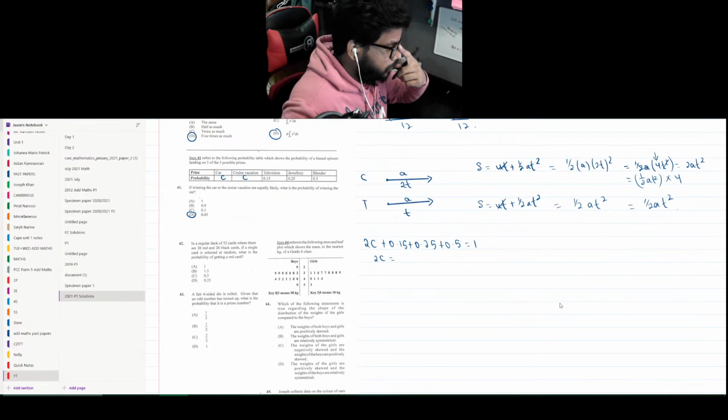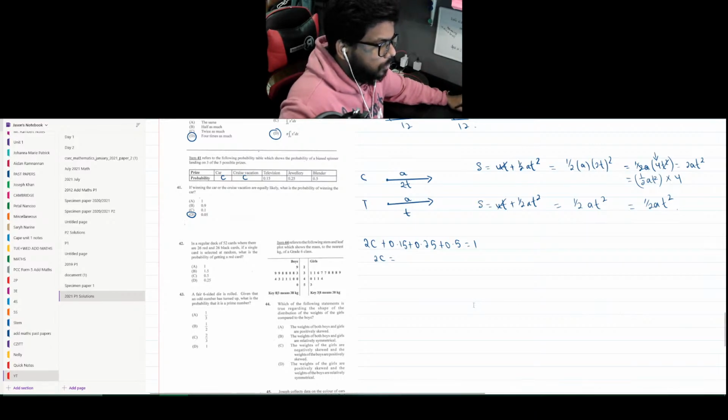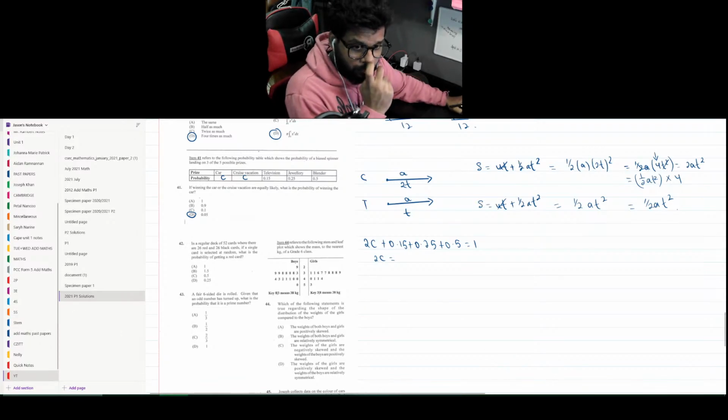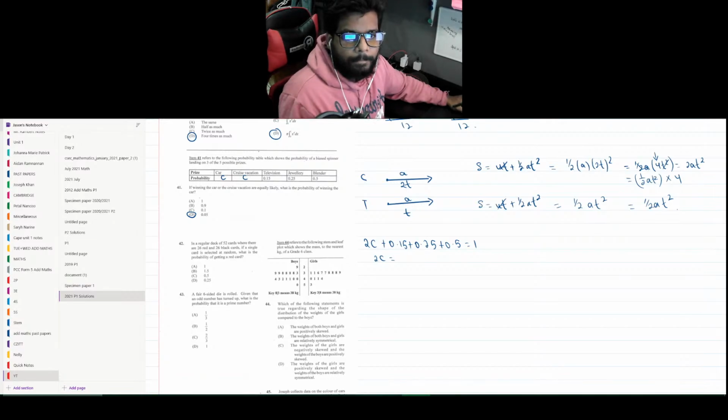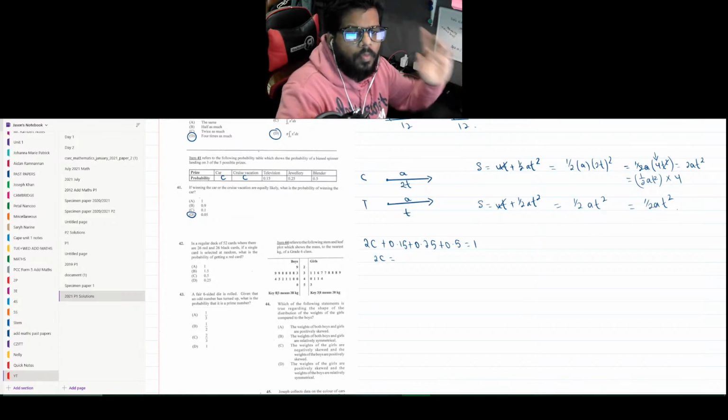In a regular deck of cards, there are 26 red and 26 black. If a single card is selected at random, what is the probability of getting a red card? The probability of getting a red card will be 1 out of 52. It will be 26 out, 1 out of the 26. No, it will be 1 out of 52. Probability of getting 1 red card.